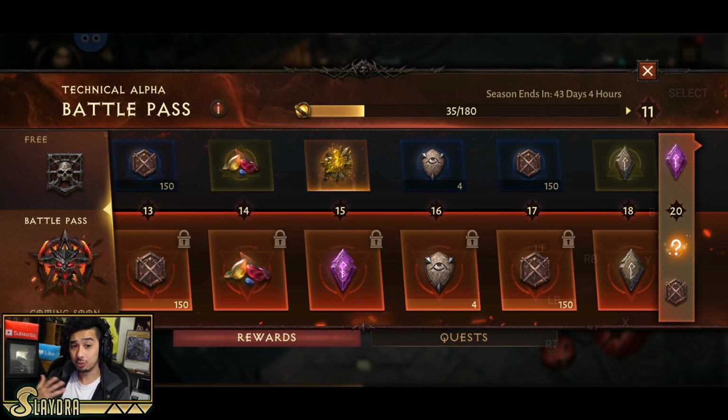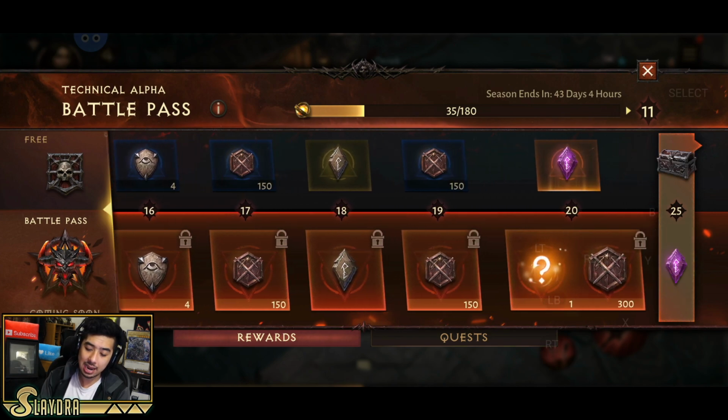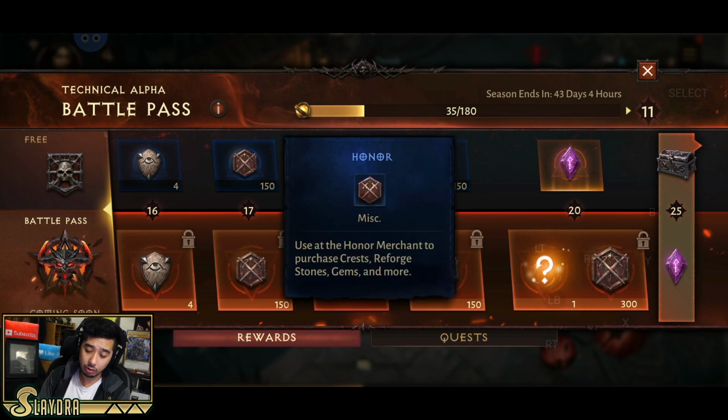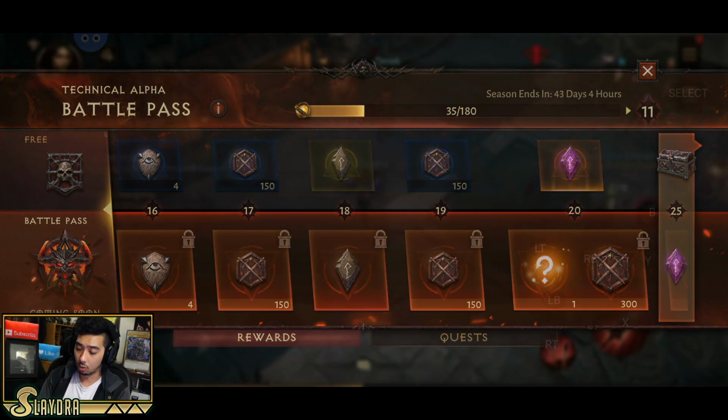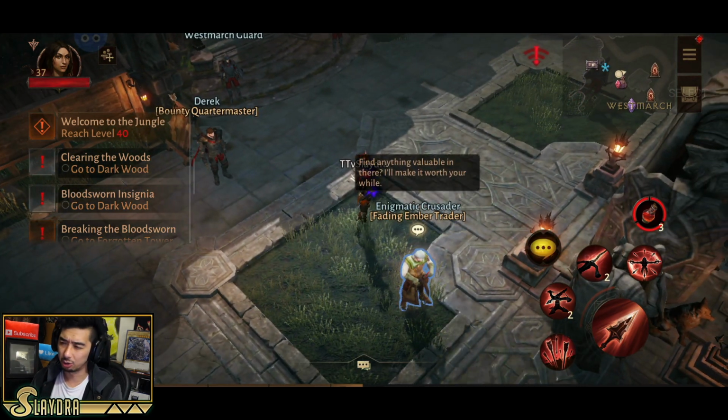Again, anything that you click on, it just says sorry, not available during the alpha. So in terms of microtransactions, a lot of the stuff is the same that you would be getting in the free battle pass. It's probably just that you get potentially more or double. Like for example, you can see this says 150 honor, which is another form of currency that you can use to purchase the crests, reforged stones, and gems and more. So you'll be able to modify your items and get more currency, so to speak, in the game.